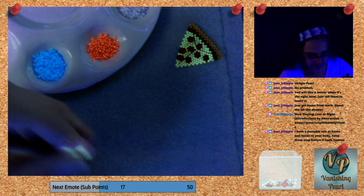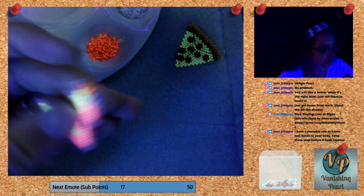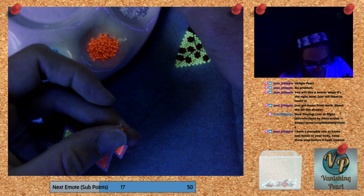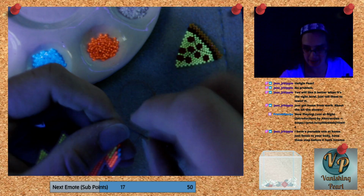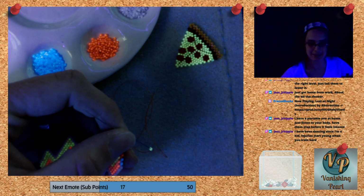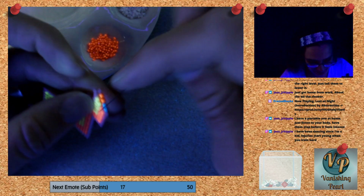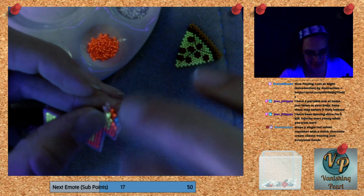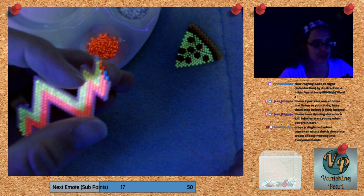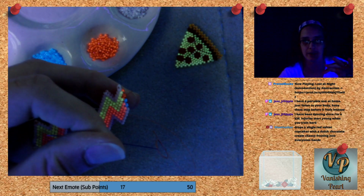Okay. Nope, come here. My thread is kind of short. Trying to keep my piece in frame and not hit things, because I have my clamp black light right here off to my side, so it's not usually there during streams. So I'm trying very, very hard not to hit it, and my webcam is really close in right here in front of me.